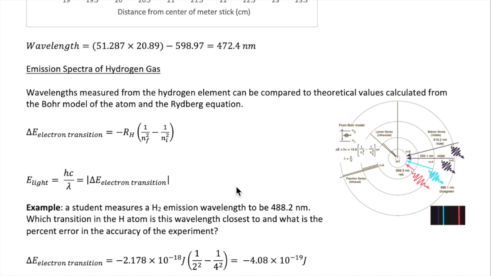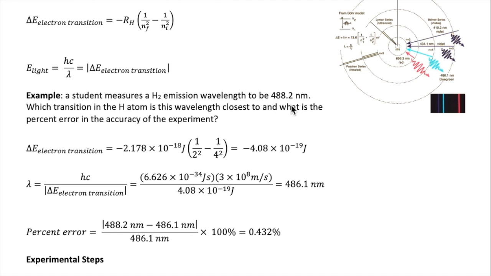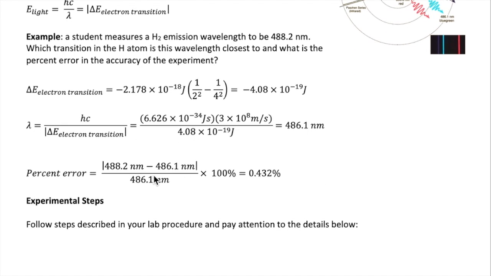Here's a quick example on how to do this calculation. A student finds a wavelength of 488.2 nm for hydrogen. Which transition is closest to this wavelength, and what's the percent error in the accuracy? So one fact you want to remember from our discussion and lecture is that visible light wavelengths in the hydrogen atom is generated when the n final is equal to 2. So what we can do is try different values for n initial to see which one comes closest to 488.2. This turns out to be n initial equal to 4, which gives us a wavelength of 486.1 nm. We can then calculate the percent accuracy by taking the difference between the two numbers and then divide it by the theoretical value, giving us 0.432%.